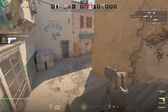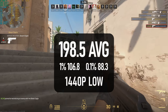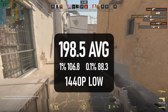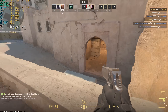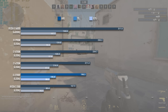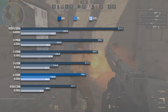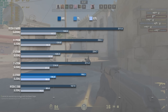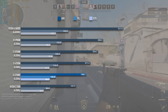Counter-Strike 2 is a decent high refresh experience on the 12100F. The roughly 200 FPS average falls in line with the old quad-core flagship, the i7-6700K, and 1% lows follow the pattern of being about half the average. As a DX11 title, CS2 doesn't benefit much from extra cores — the 6-core i7-8700K is only 17% faster. Modern Ryzens in Zen 3 and 4 families also have 2.5 times more cache and higher boost clocks, which is why they attain such ridiculously high speeds in these multiplayer shooters.